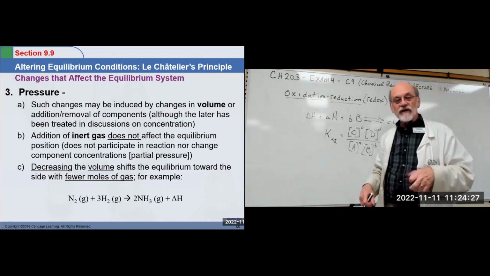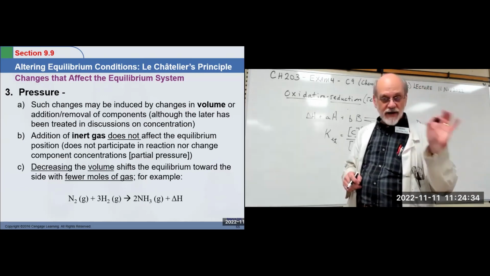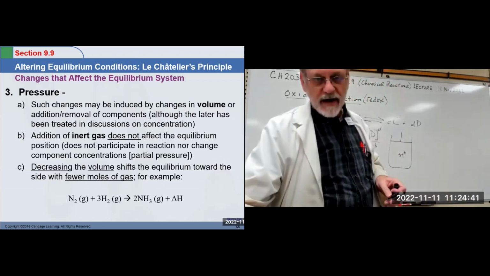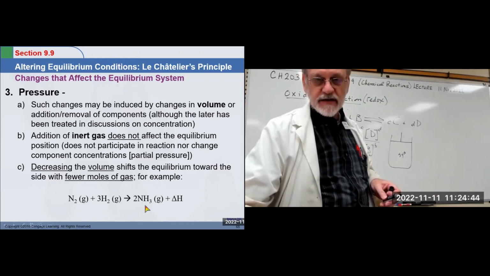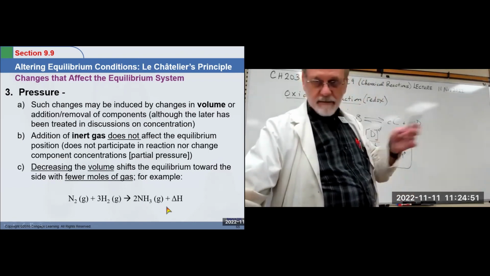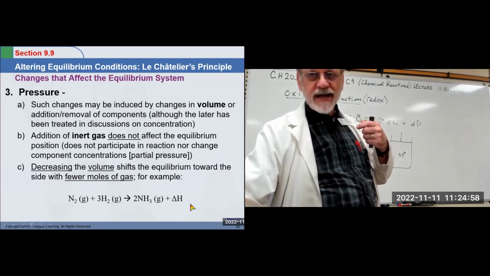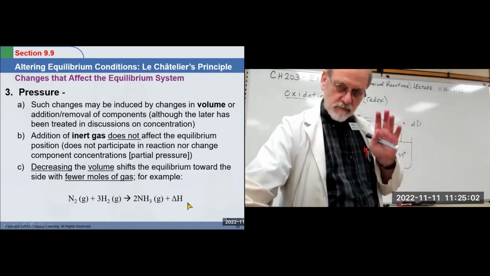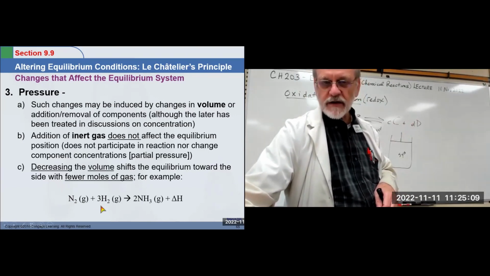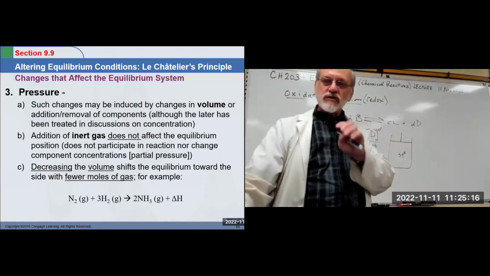Now, how do we tell what effect there is? Well, the key is in the moles of gas on the reactant side versus the moles of gas on the product side. And here's our example right here. Nitrogen gas plus hydrogen gas yields ammonia. And that's an exothermic reaction. The change in pressure doesn't have any effect on it. It's not influencing this delta H at all. That's just there for discussion, and we may use it in a minute. But notice that the reactants have 1 mole of nitrogen and 3 moles of hydrogen. That's the ratio. So we have 4 moles of gas on the reactant side, 2 moles of gas on the product side.